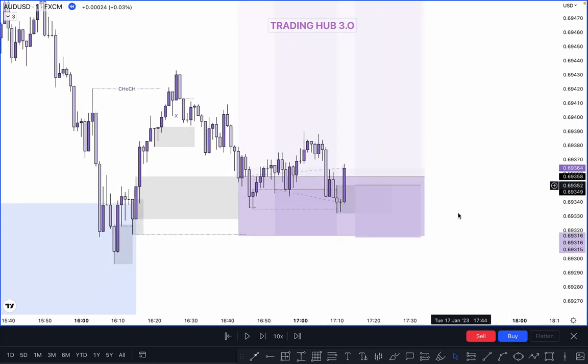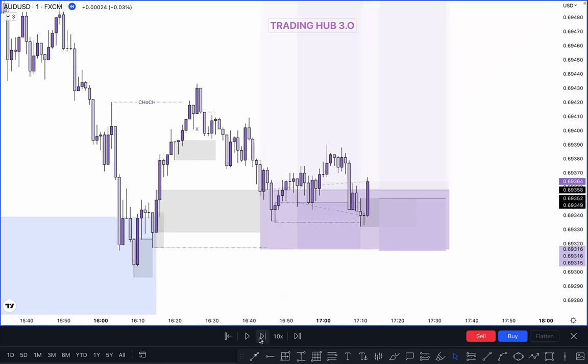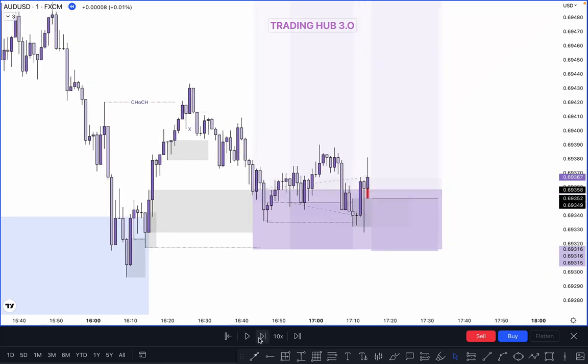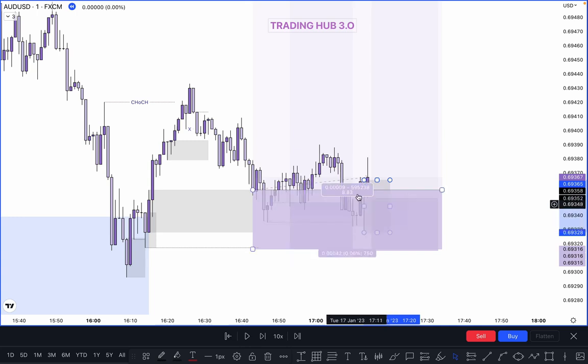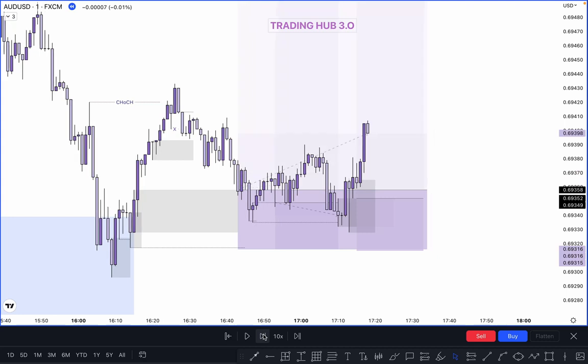So let's see what happened next here. I'm just showing you how many possible entries are here for the buy. Alright, this one is also taken out the liquidity and candle close over it. If you wish, then you can also take another entry here based on the single candle order block, because market taken out this liquidity here, right? This pullback taken out by this one and just close over it. That's why I'm buying here. If not, then you don't need to buy here, right? So let's see what happened next here.